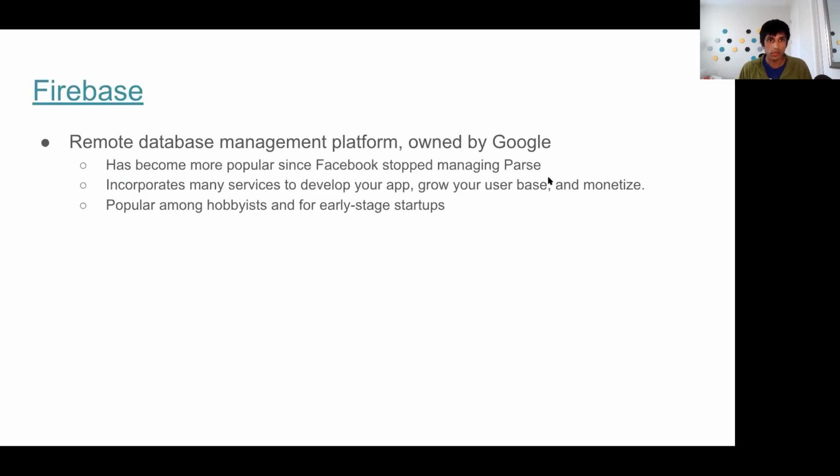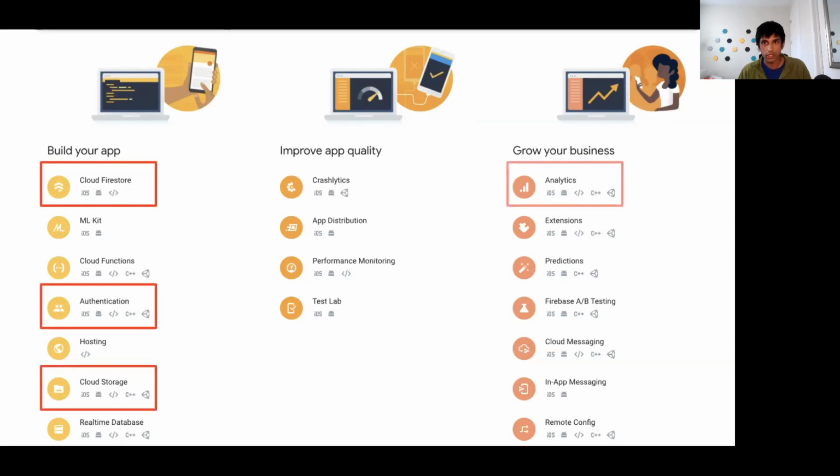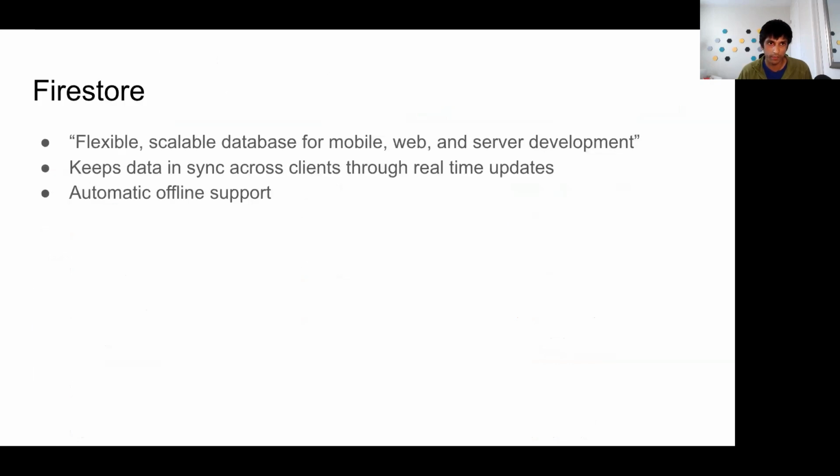So Firebase is the platform which is owned by Google, which basically does all this for you. The thing about Firebase is that it's intended to be the one-stop shop for everything related to building out your app. And so there's a ton of different services. I'm definitely not going to go through all of them in the next 5 minutes, but I want to point out a couple which are the most common: Cloud Firestore, authentication, cloud storage, and analytics. That's all I want to touch on very briefly. And the rest of them you can read up more later on.